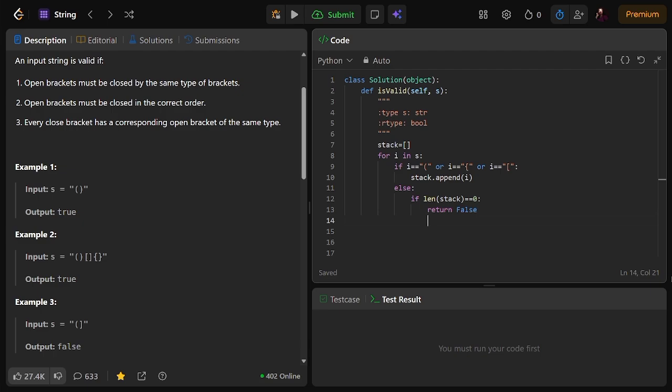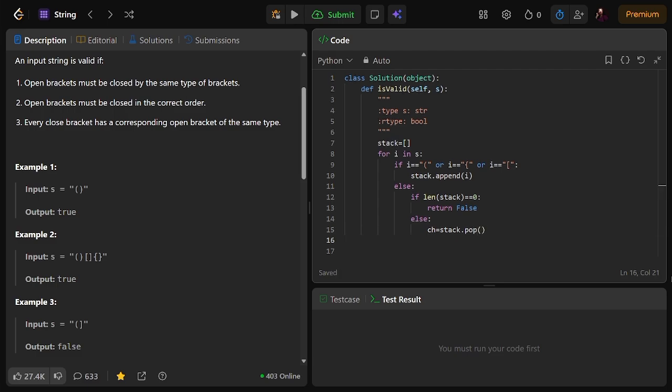Now let's move to the next case. In the else case we're going to pop out the last element. I'm going to store that last element in the ch variable, which is stack.pop, the last element. Then we're going to compare these elements.